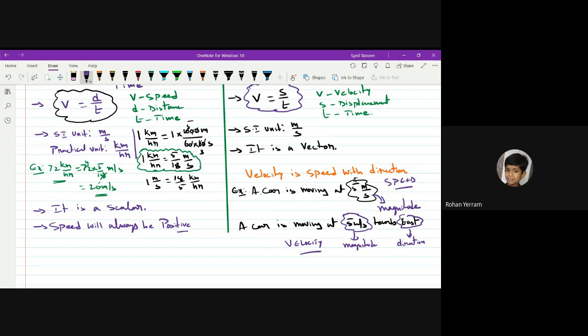Sir, how can we represent velocity with IJK units, sir? Or does it change with the frame of reference? Velocity changes with frame of reference. So then how can we represent it with IJK units, sir? If I want to tell that the car is going towards east, I will take the x axis along the east direction and write the velocity of the car as 5 meter per second. I will fix the reference frame. Okay, sir.